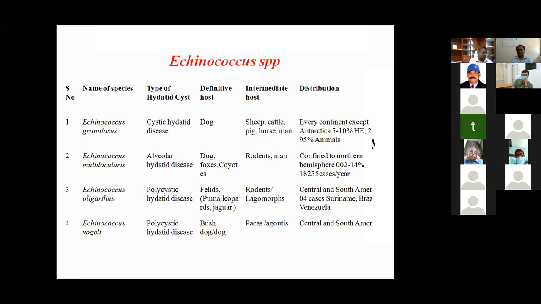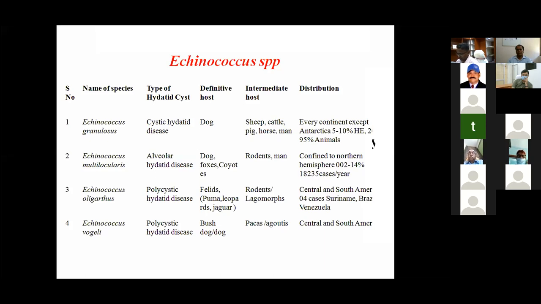If you do these studies, you go to a slaughterhouse, examine lung and liver of the animals, you will find this. Then there is Echinococcus multilocularis, alveolar hydatid disease. It is a metastatic type, you know, multilocularis. Luckily, we don't have it. A few reports are there, but Akit et al., 1972, one report is there from Chandigarh, of a human who had visited outside of the country. So from India, alveolar hydatid cyst rare cases have been reported and they are not confirmed. It is only confirmed in the Northern Hemisphere, and around 18,000 cases are reported every year. Out of that, 91% cases are reported from China.